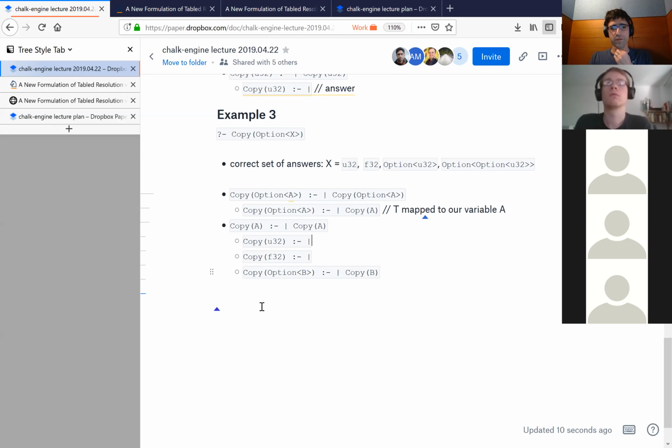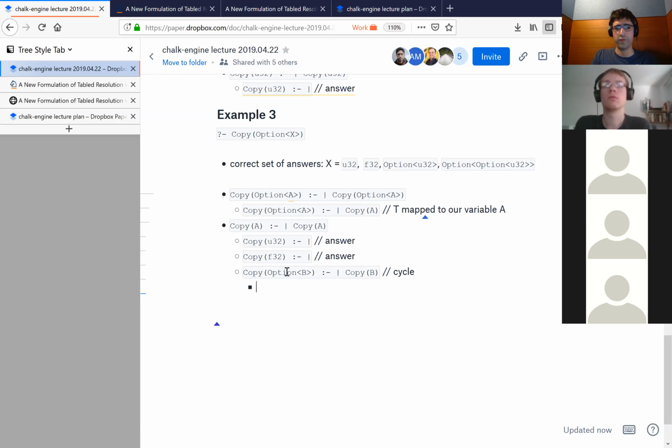So now we have three children here, and interestingly, two of them are answers. This one is not an answer node. However, it is an instance of something we hadn't seen before, which is a cycle, which gets back to some of the questions Sunjay was asking. This sub-goal, copy B, we already have a table for, and it's actually ourself, right? So we can add answers to this node by taking them from other parts of this same tree.